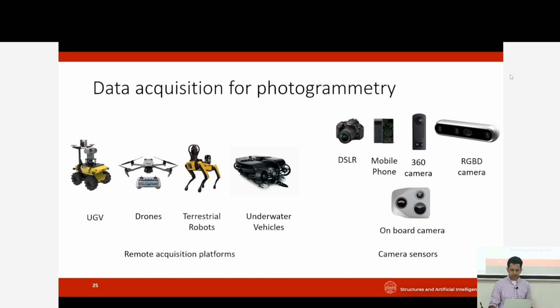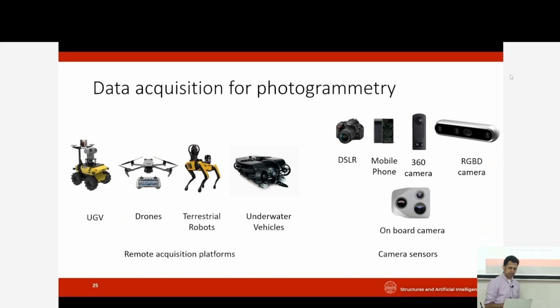And there are also many different sensors that you could use. There are DSLR cameras. They have their strengths and weaknesses. If you have a variable focal length DSLR, that's not so good for photogrammetry, because the focal length can change. So you want to use fixed focal lengths as much as possible, because that simplifies the photogrammetry process. You can use mobile phones. They work really well. You can get GPS data as well with your images, and that makes it faster to collect data. You can use 360 cameras.